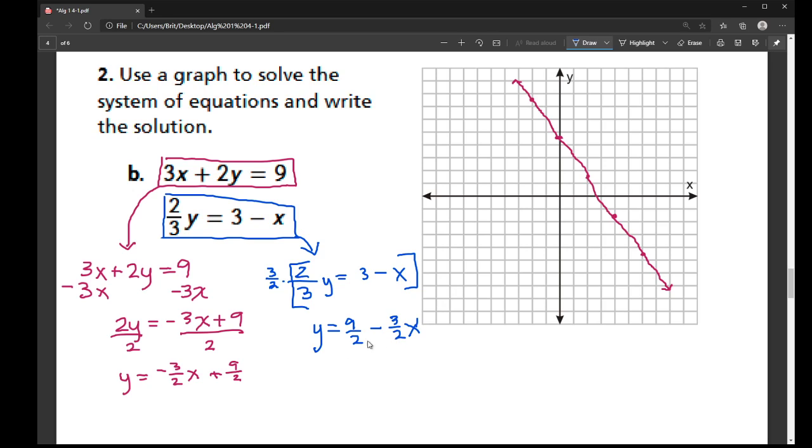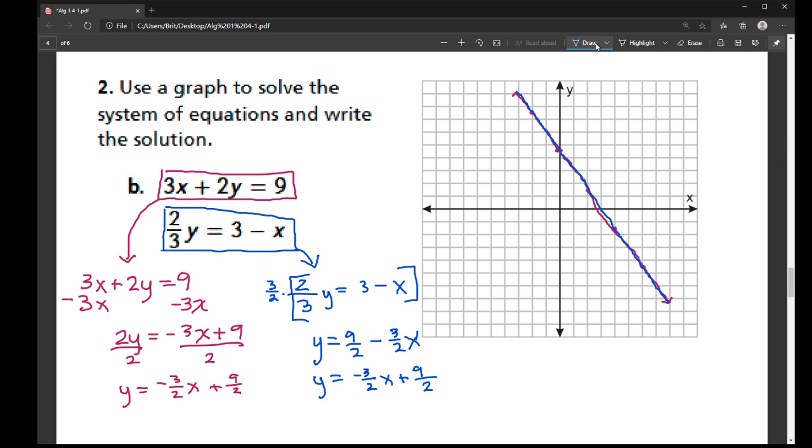And then our last step, we need our x term before our constant. So I'm just going to rearrange the order of the equation. Now by doing this, you can see that the red equation and the blue equation are, in fact, the same equation, which is nice. So I'm just going to draw the blue line overlapping the red line and not go wild. Because they are the same equation, that means that we have infinitely many solutions.